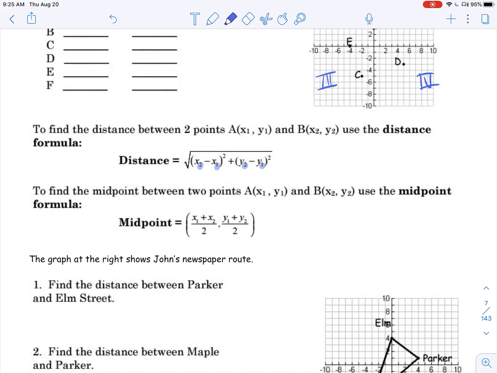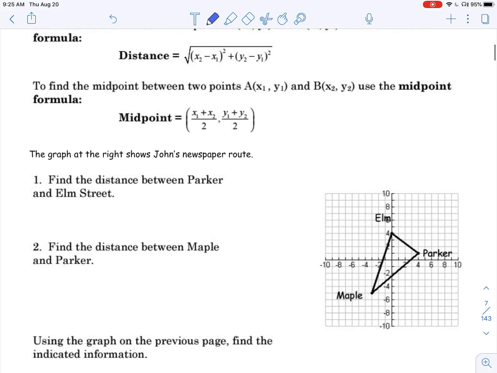As long as you do x minus x and y minus y, whenever you square them, you're taking the absolute value of them anyway. So use that to your advantage. You can go ahead and always do x2 minus x1, y2 minus y1, but in the distance formula, you don't have to. Keep in mind that on this first test, you'll probably have access to the formulas, and then after Unit 1, I'm not sure that you're going to be given those, so make sure that you learn how to use distance and midpoint formulas. The midpoint formula is the average of the x's, comma, average of the y's.